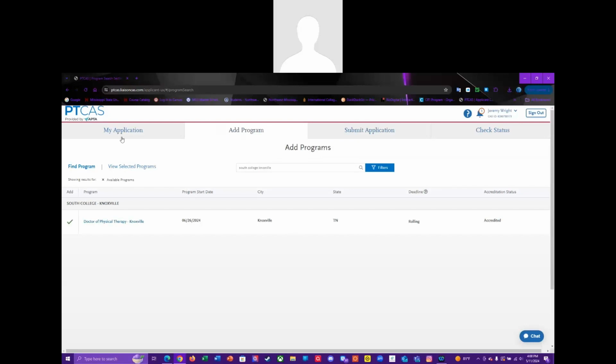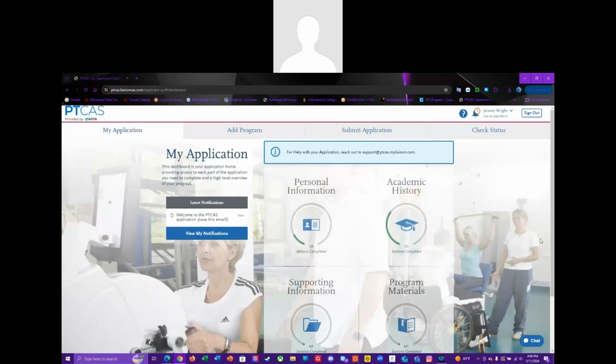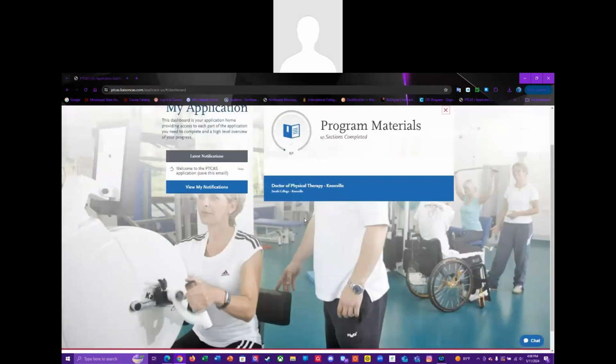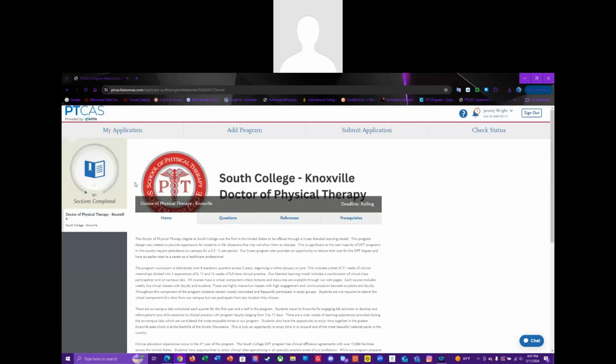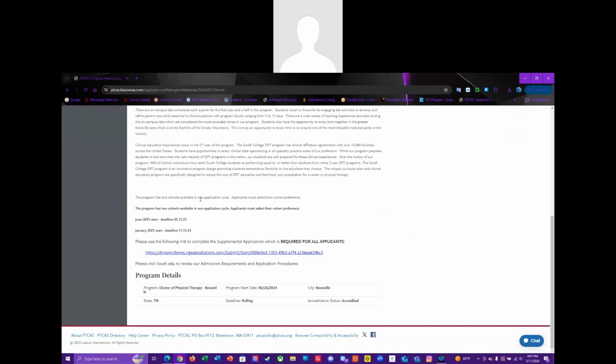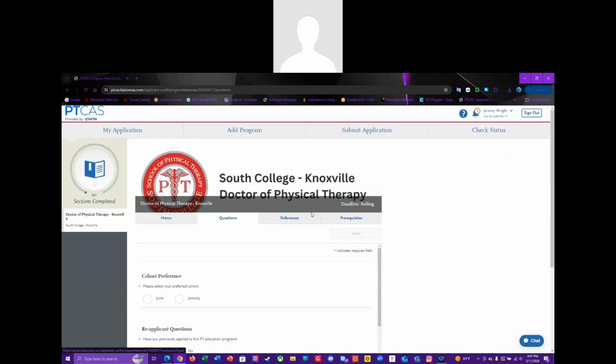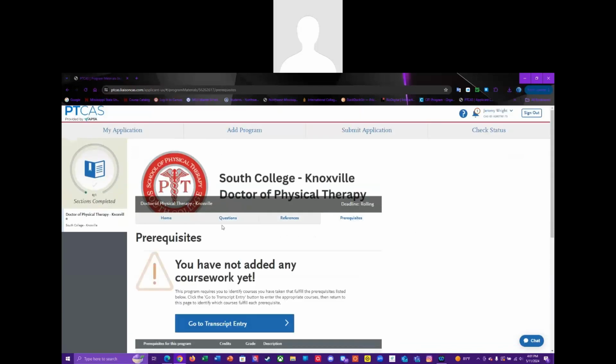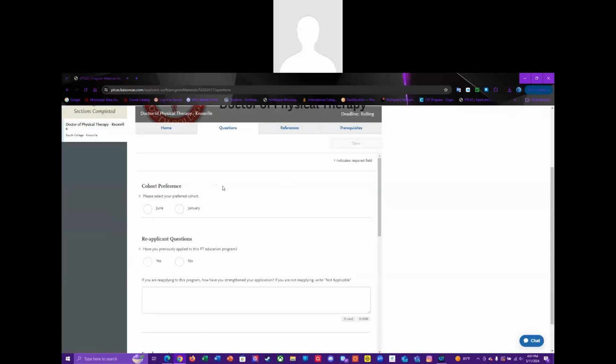Now I'm going to go back to my application, to program materials. Oh, and now we actually have something here because I added a program. So we'll click on this. Now it pulls up the full thing. This is everything we just looked at, right? But now we get questions, references, and prerequisites. So answer all the questions as best as possible.